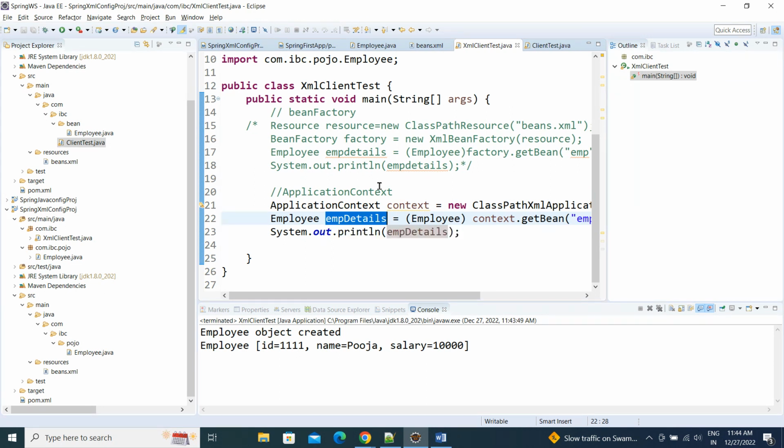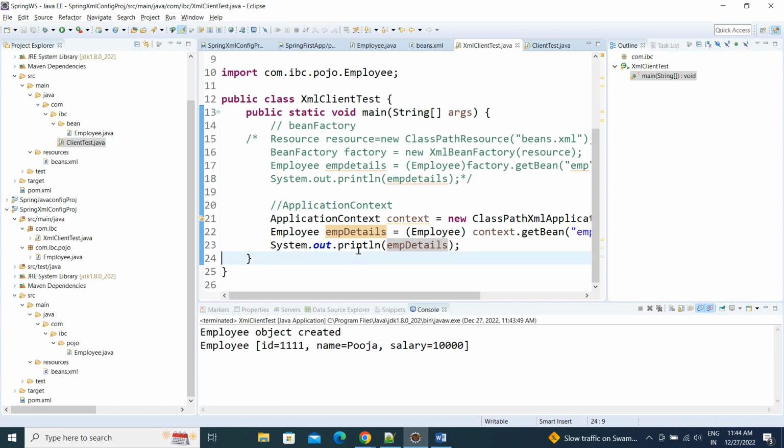We are not responsible. That means the responsibility for creating objects, we are transferring to the container or framework, right or not? It is transferring the responsibility from the developer to the container or framework.